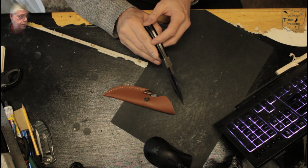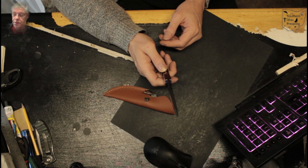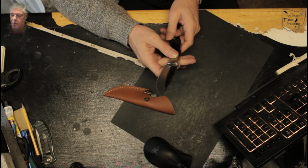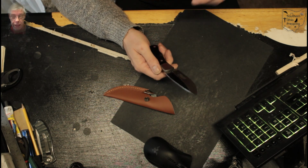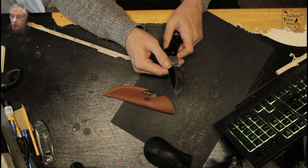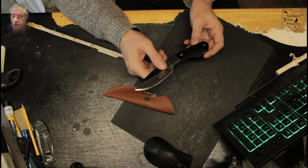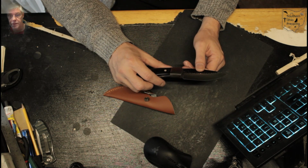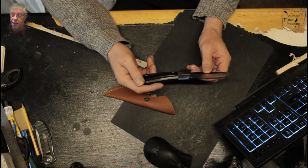Sorry, the autofocus on this camera is not working at all, so I'm trying to keep it in focus. That's what happens when you buy secondhand stuff. Buy new when you can. And there goes a lot of cars. Anyway, that's it for the inside portion. As soon as I can get outside, I'll get some other stuff done, and we'll look at it that way. And here comes the rain as we speak.